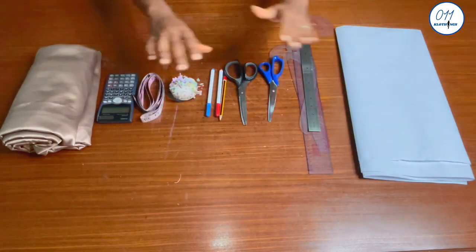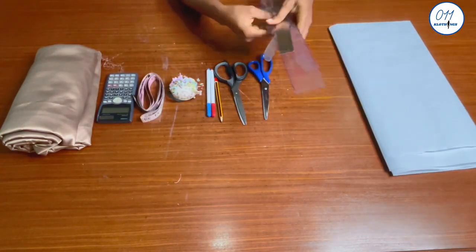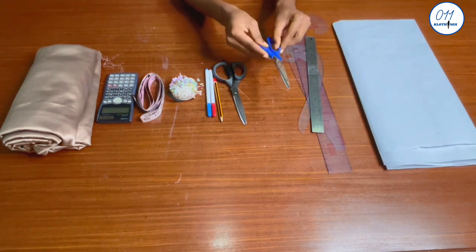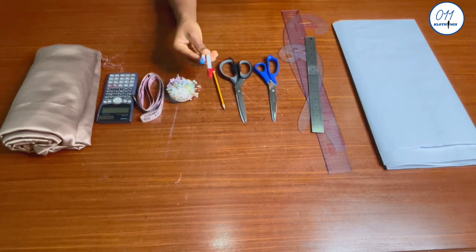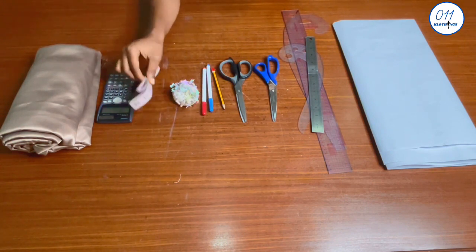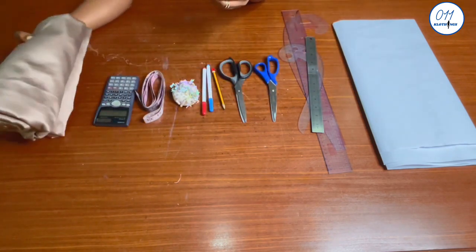I'll be working with the following items: pattern paper, rulers and curves, paper scissors, fabric scissors. Ideally, a pencil should be used to draft a pattern, but for tutorial purposes, I'll be making use of these marker pens, pins, tape measure, calculator, two and a half yards of Duchess satin fabric.